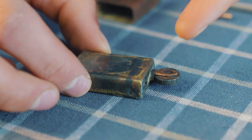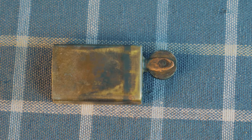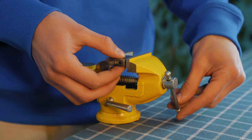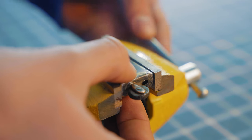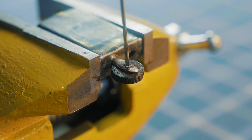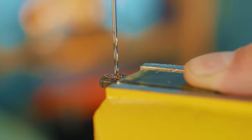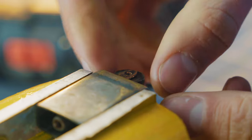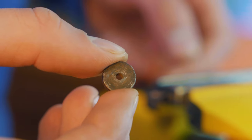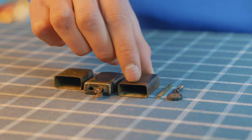It remains only to remove the drum. It is fixed with a rivet. You need to drill a hole, fix the lighter in a vise, and take a screwdriver with a very thin drill and drill this rivet. And remove the drum. That's all the details that make up the lighter.